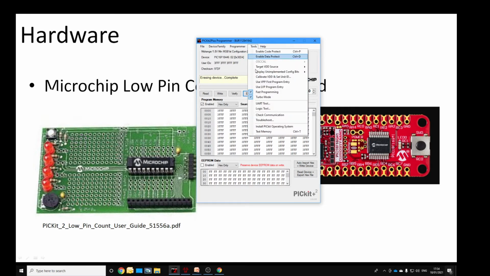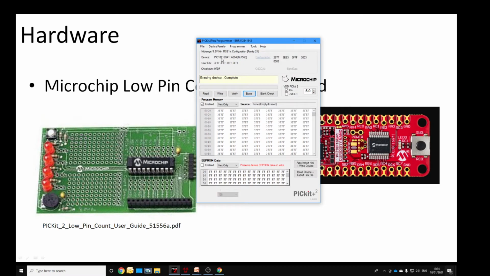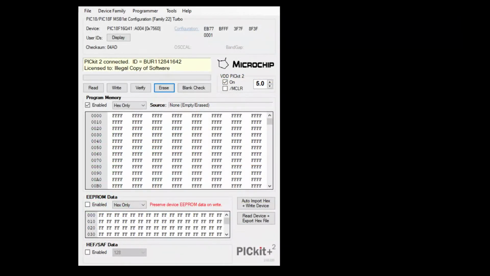I am just going to do a discovery to check the communications, and it now says up the top there. I'll see if I can zoom in on that for us. Oh, there we go. I did a tools, selected tools, and then I did a check communications. It read it in and validated that that is a 16Q41. It is installed. I have it plugged in, therefore working. Okay. So let me just erase that, and just erase the device, which is a great place to start, isn't it?